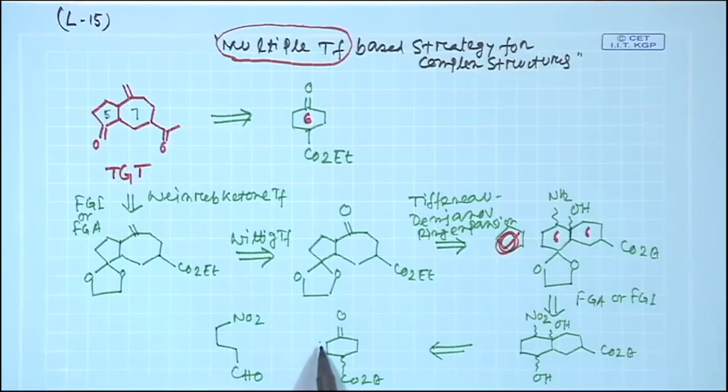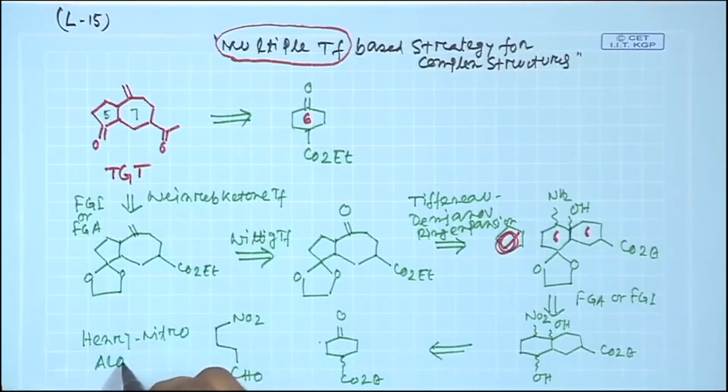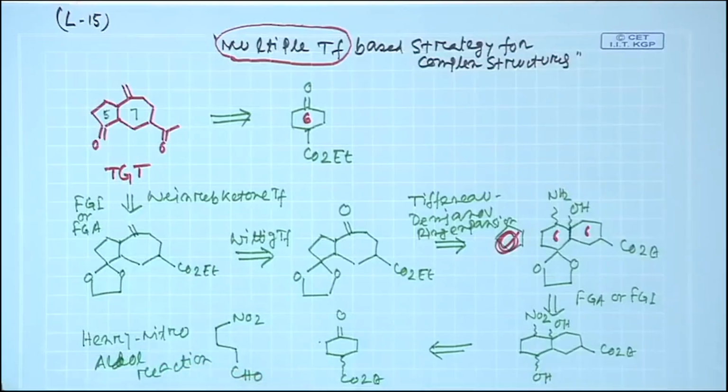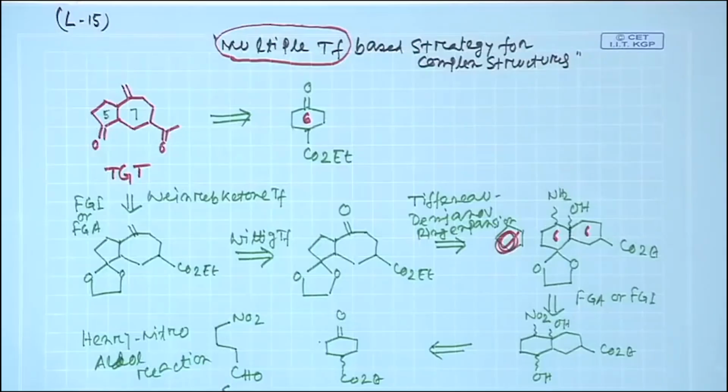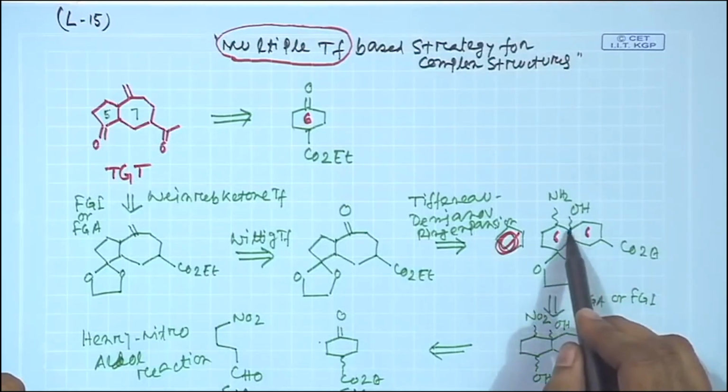Now, you can simply use a very important reaction named the Henry nitroaldol cascade transformation, the Henry nitroaldol reaction, and this reaction basically will give you this particular bicyclic product. I will explain how. If you see this nitroaldehyde, this is also one of the starting materials which is commercially available, otherwise you can prepare it in the lab. So, you basically need to functionalize here.